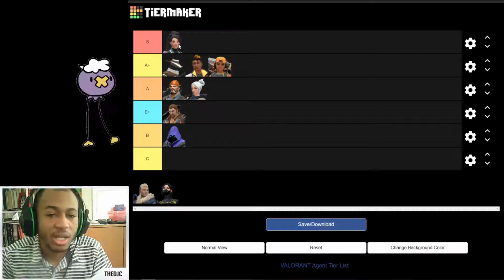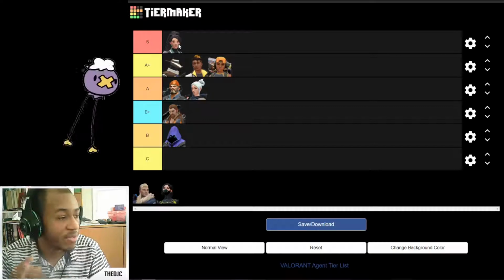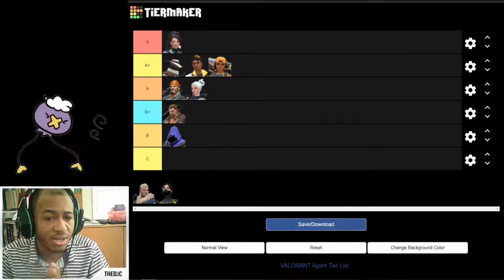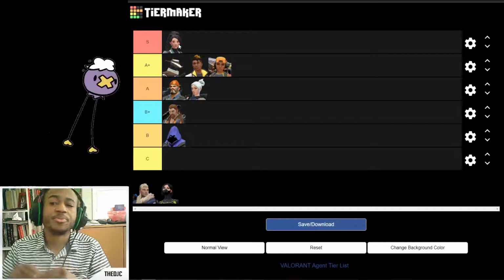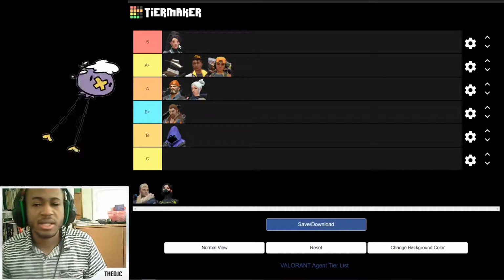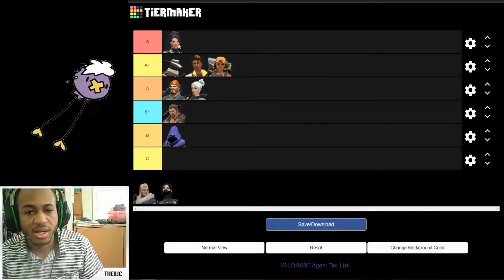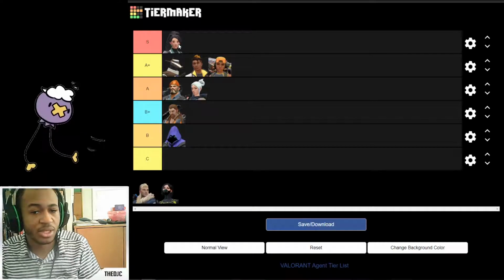So here's what we got here. We have two characters left. We have Silva, who's our second initiator in the game. So Silva, right? Silva's pretty simple. He has an arrow that bounces off walls, and then anybody caught in the radius of the arrow gets detected and revealed to the entire team.